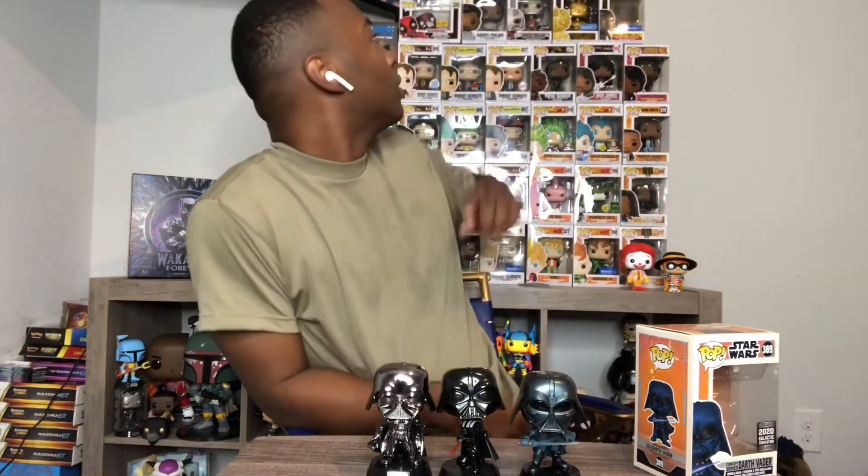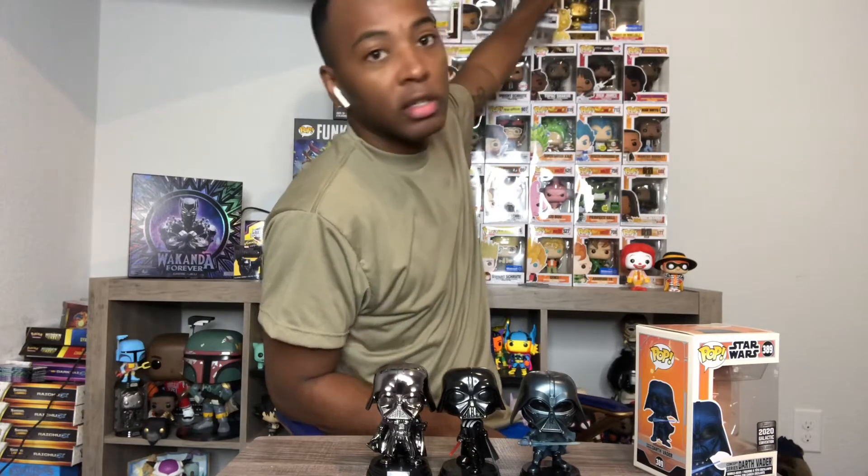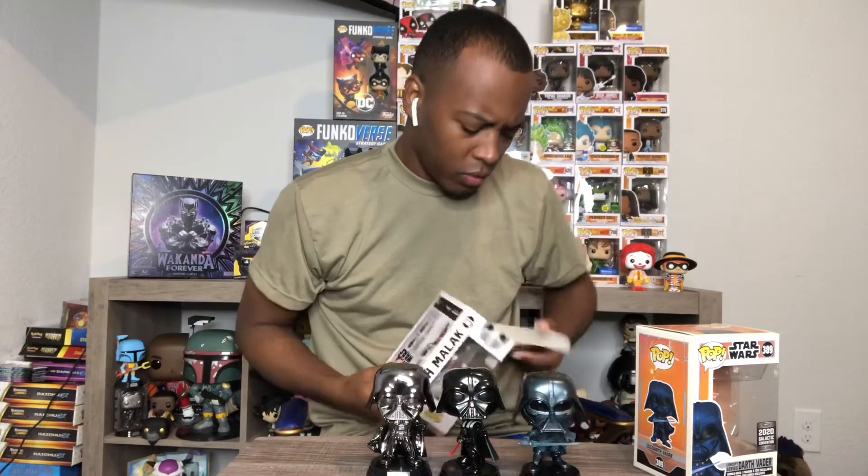If you watched the last video, I had gotten some Star Wars pops in and I had the Shadow Stormtrooper. So I went to a GameStop — a random GameStop — and they had the Dark Maul, so now all I need is Dark Raven because we already have the Hooded Yoda. So let's take this one out of the box and show it to you guys — why not.